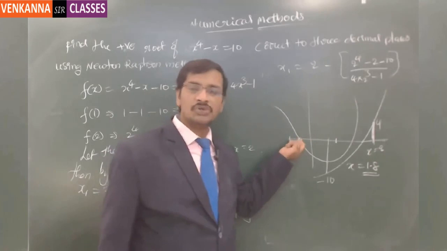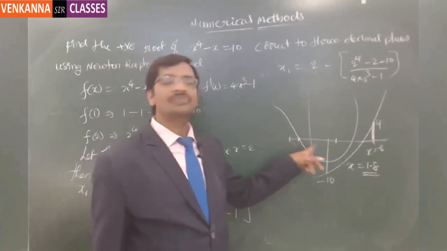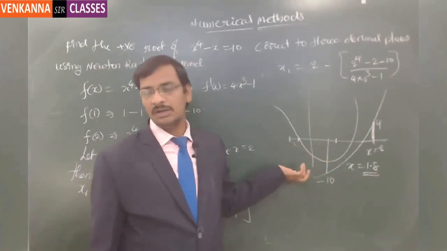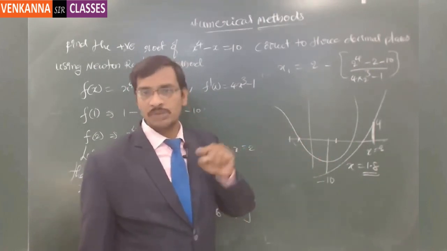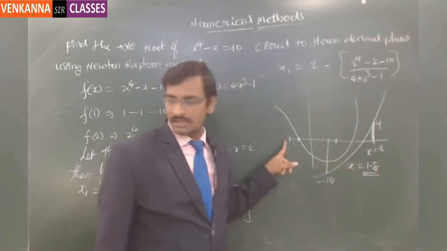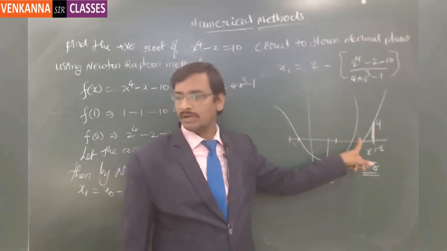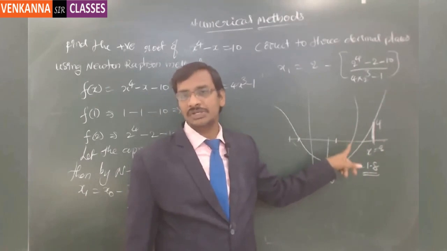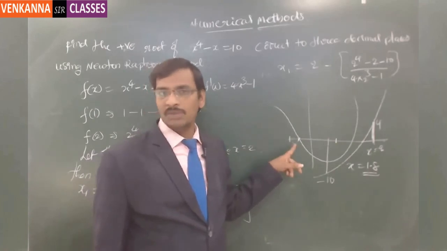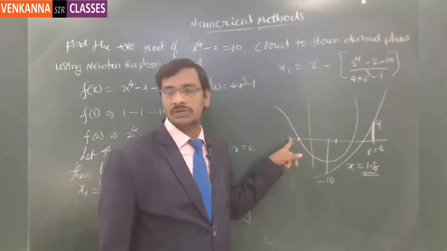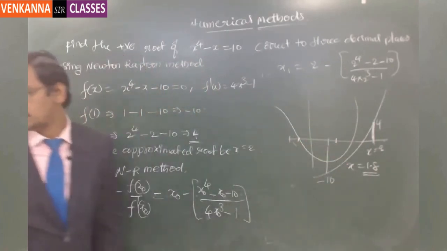So this is also a solution, this is also a solution. If the question asks to find any one solution, then you can select any one and it is still a correct answer. But if you specifically ask for the positive root or the negative root, then try to identify an approximate root which is closer to the positive root rather than the negative root. Got it? So here you try to check the values 1, 1.5, 1.8, 2, like that. You have to check the initial solution so that you will be able to land at this location. But if you check for minus 1, there might be a possibility that you land at this location where you get the negative solution rather than the positive solution. So that depends on the problem statement. Understood, Ved Prakash?